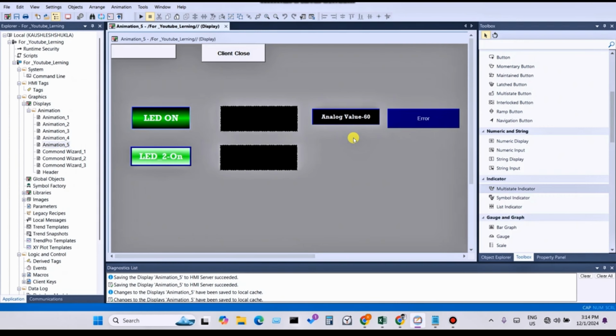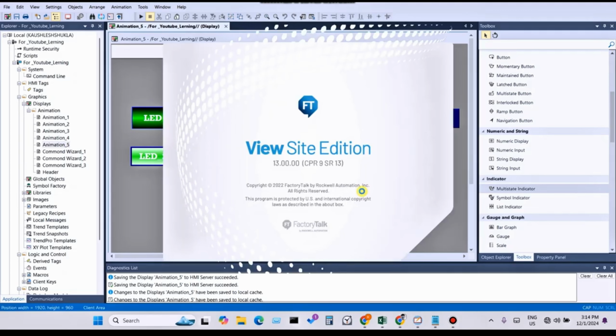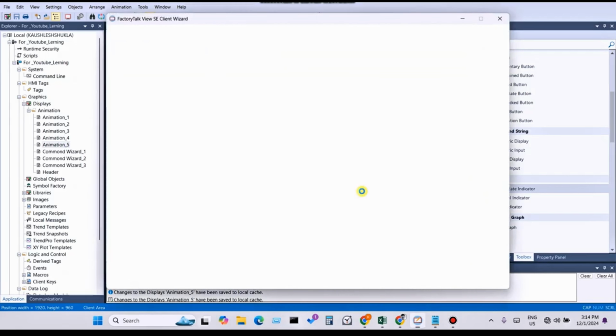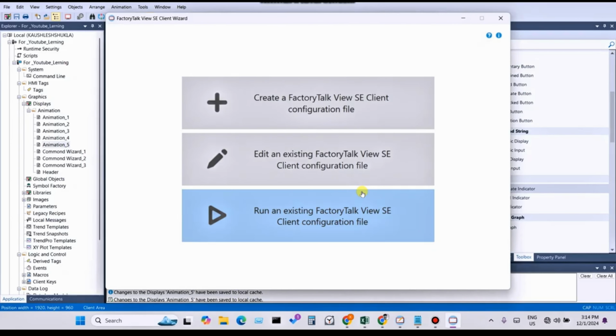So what you have to do is click on client. Client is opening, it will take some time, and click on run existing FactoryTalk View client.